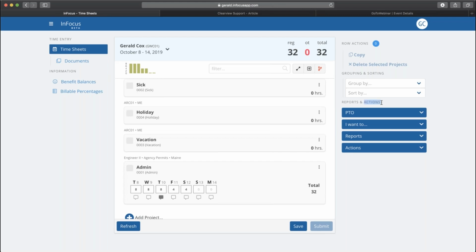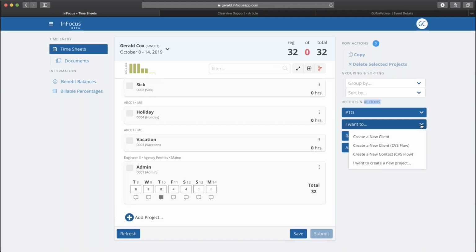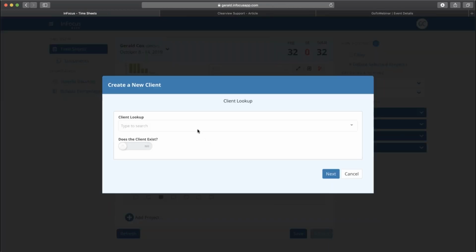Flows are a new class of actions that are consumed here in the web, and they walk you down through simple dialogues for doing things like creating a new client in InFocus. And it will walk your users down a very simple interface to do some of your normal work right here through the web portal. So this is going to be a really great addition with InFocus Web.